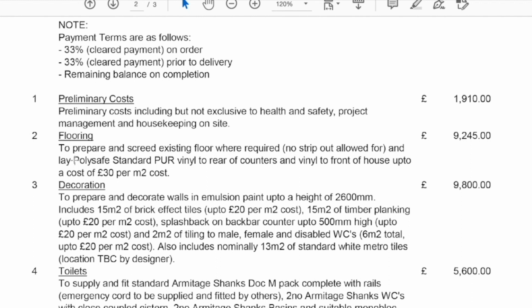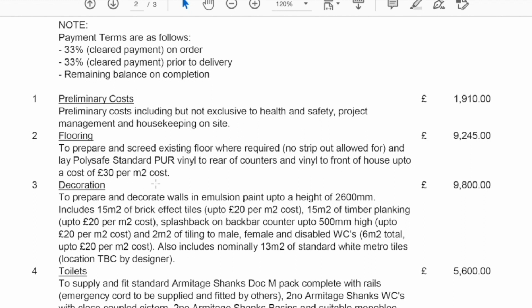Then moving on to flooring: to prepare and screed existing floor where required, no strip out allowed for, and lay Polysafe standard PUR vinyl to rear and counters and vinyl to front of house up to a cost of £30 per square meter.